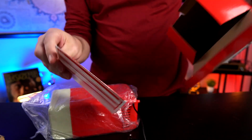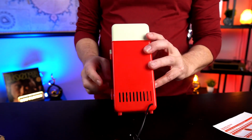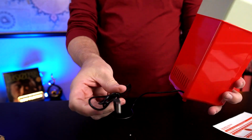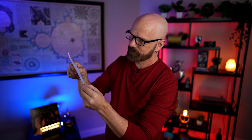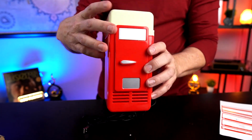Let's crack this open. All right, we've got some instructions here. And wow, that is cheap plastic. It has a USB cable built right into it. Minimum system requirements for running the fridge: a PC and Macintosh platforms, 100 megabytes available of hard disk space. 32 megabytes of RAM. What? Looks like a cooling plate on the bottom, and it's about big enough for 1 soda.